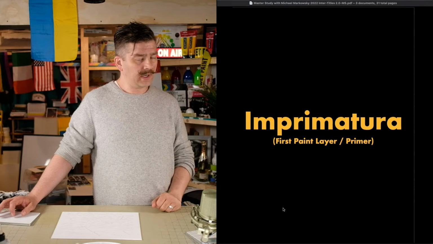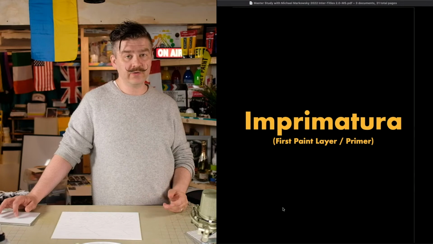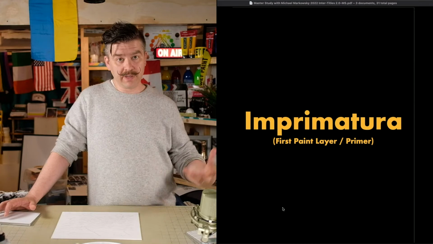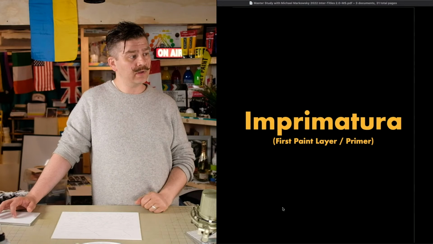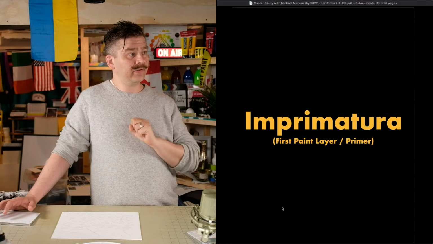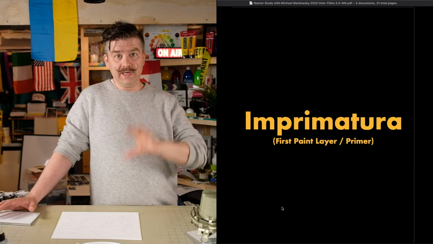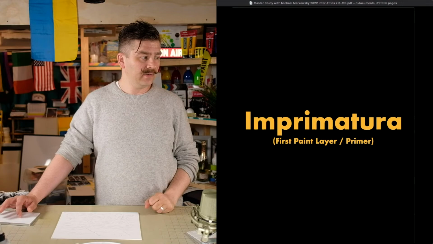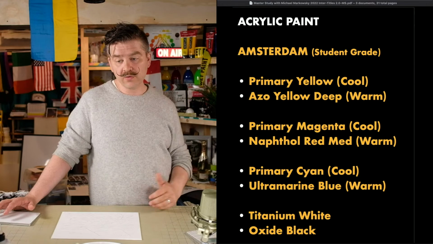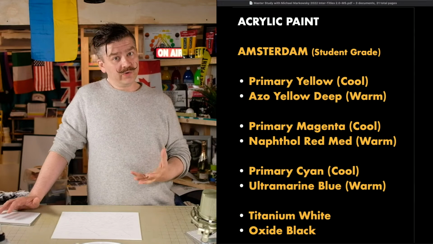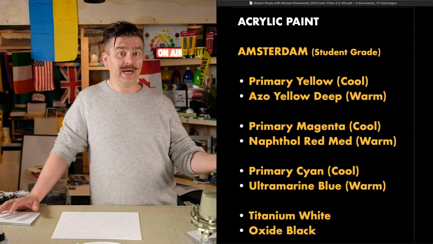Okay. So our next step here is called the imprimatura, which literally translates to the primer, or priming a canvas, or the first layer of paint. Artists going back prior to the Renaissance have been doing this. And I guarantee you that Aivazovsky would have done this exact same technique, because he was as old school as it gets, which we'll talk about in terms of his biography shortly. Towards the end of his career, he was considered to be an old dinosaur who no longer was in touch with what was going on. But if you're interested in learning how to paint water, then this is the kind of guy you want to learn from.